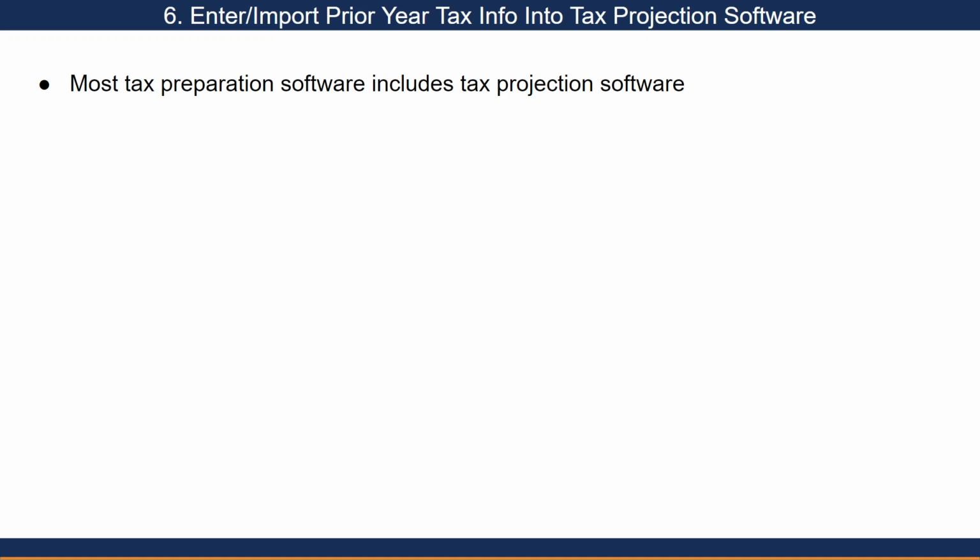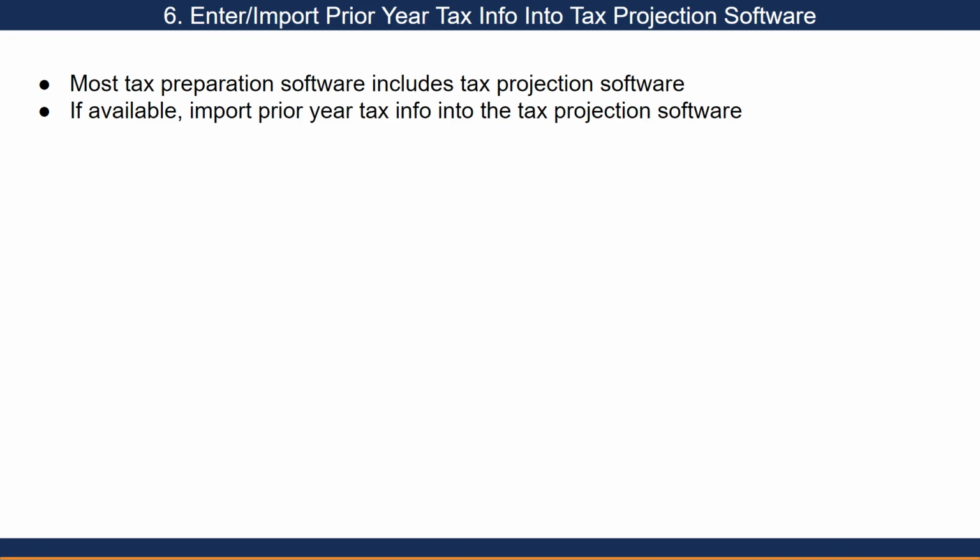And all 4 of those have a tax projection module or system that's either built in or is a separate program that comes with that program that you can use to make tax projections. If whatever software you use doesn't have that, then you might want to look at something different, or you'll find some projection software out there, but generally it comes with the tax preparation software.